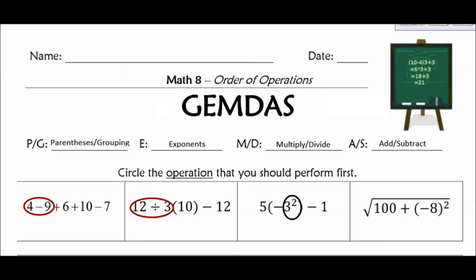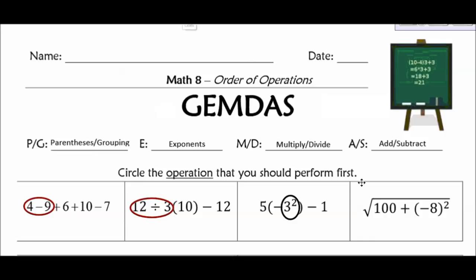You want to make sure you don't do negative 3 squared. There is a negative sign in front of there, but that's not really included in the squaring. That's basically a minus sign. You almost want to see that as subtracting. So we're going to do the exponent before we apply that subtraction sign. And then this subtraction at the end would just happen after we do all of this stuff. So again, that negative sign is not included when we square this number. You're going to do 3 squared. That would give us 9. This would actually be a negative 9 in the parentheses.